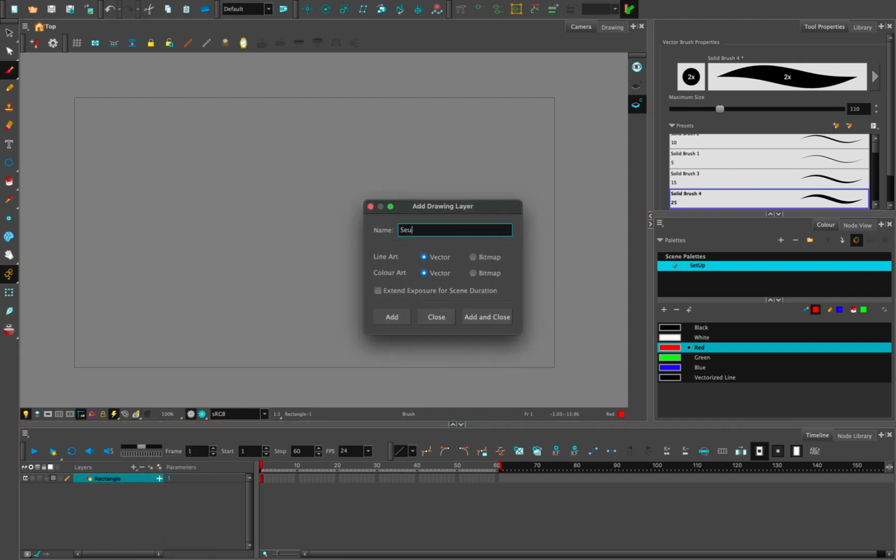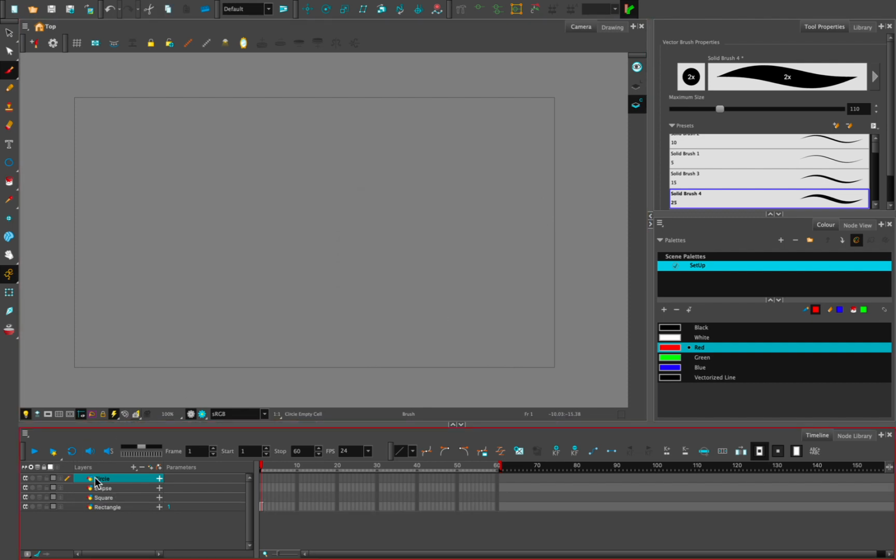So type square, click add, and now we could add another layer. I'm going to type ellipse. Then I'm going to click add and add another layer, and finally circle. So you should do all of these and then click add and close, so it will add it. You should have rectangle, square, ellipse, and circle. Go ahead and do all of those things.